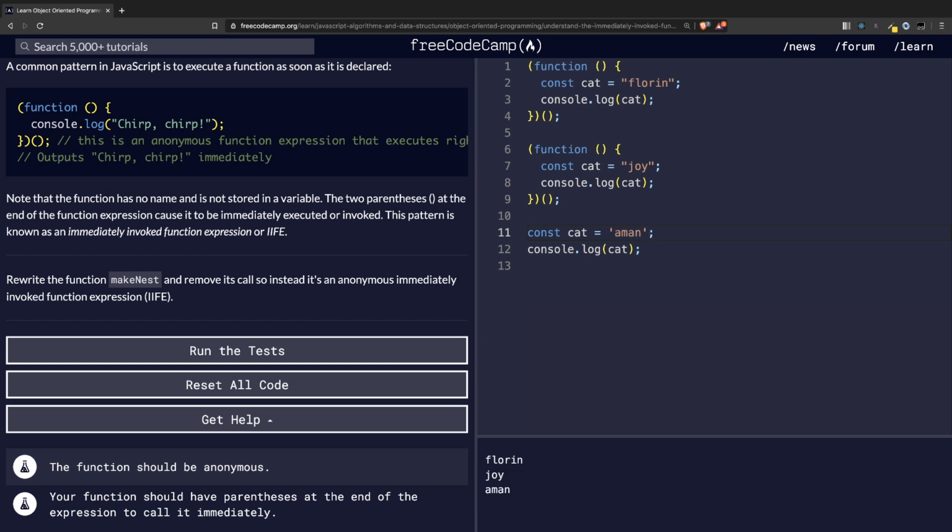So we have three cats and they don't collide with each other. So basically this creates a separate environment, or I bet there is a prettier word to describe this. I just forgot, but that's pretty much it.